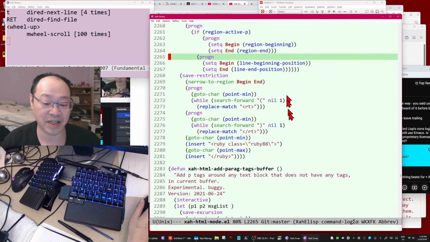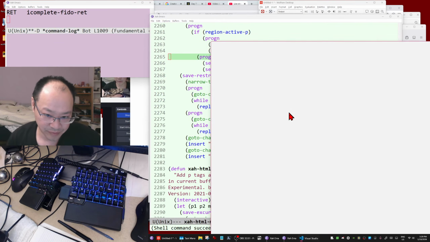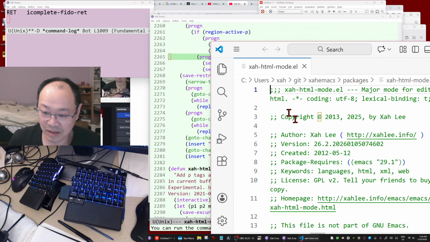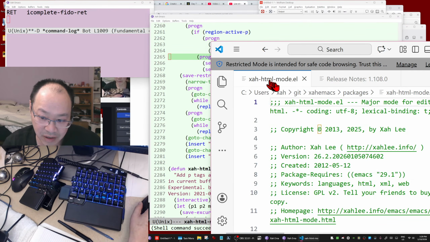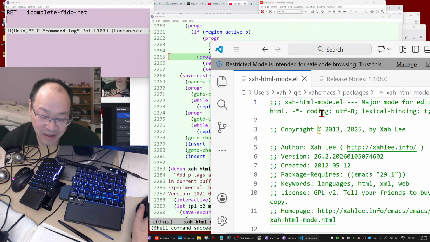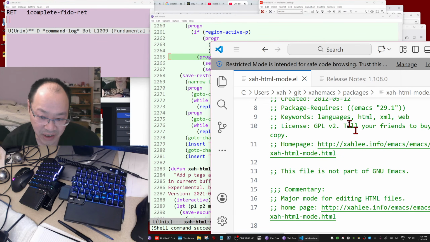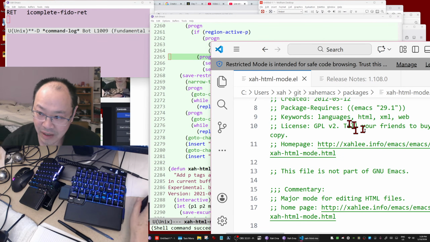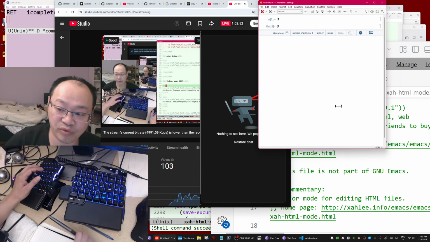Or if you are using VS Code, open this file in VS Code. Why are you not using Emacs Lisp to code VS Code? VS Code is written in JavaScript. Why are all these people, literally 10 million VS Code developers, not using Emacs Lisp? Because it's not part of VS Code. VS Code is written in Electron, in JavaScript. That is why. So why are you not using JavaScript to develop Wolfram Notebook?